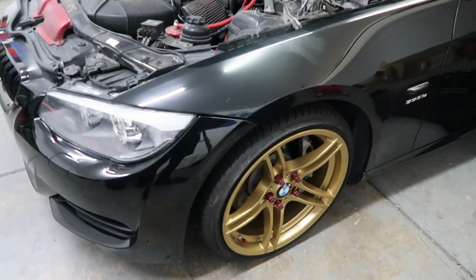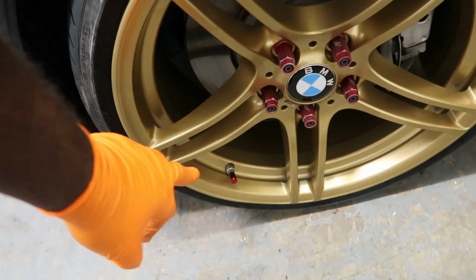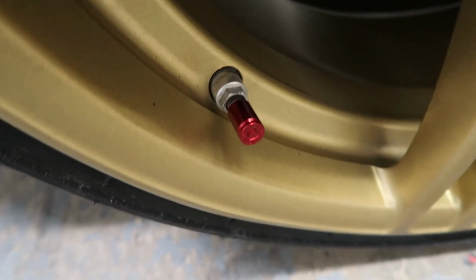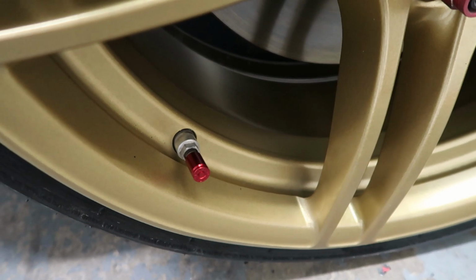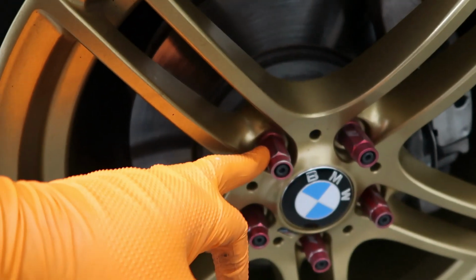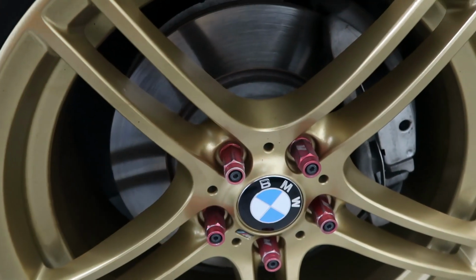All right, as you guys can see, wheels are looking good. Got the red 40, what is it? I don't know, 40 Smith & Wesson or whatever. Got the caps on there. I'll probably get new lug studs or nuts or whatever.